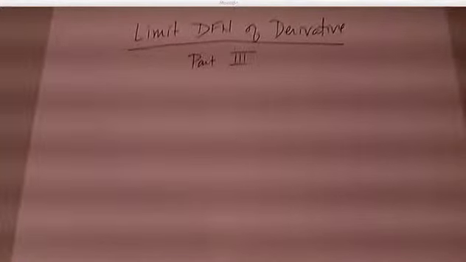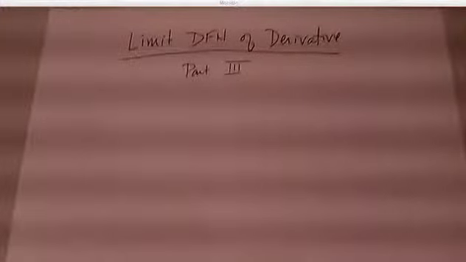Okay, so let's go ahead and get started on the limit definition of a derivative, part 3. The first time we talked about more the conceptual backdrop and did one example. The next time we did some very remedial examples, very straightforward in terms of their form. We want to sort of venture out and start doing a few examples that are a little bit more difficult. And let's go ahead and jump right in.